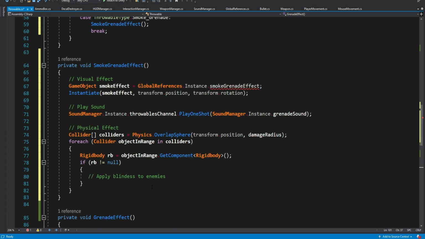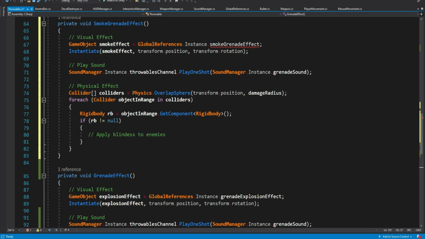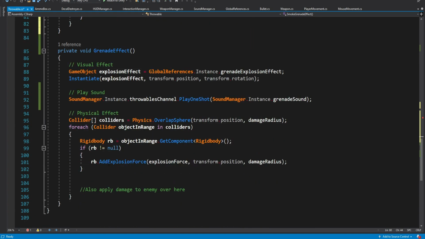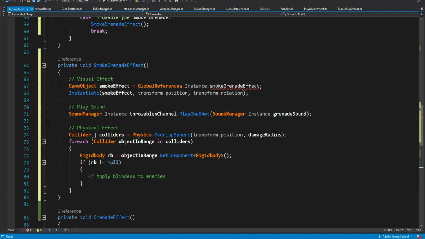Right now we don't have enemies, so this is not relevant, but in the future when we have enemies, we're going to simply reach into these enemies and blind them. But we definitely don't want to have some kind of explosion force, because a smoke grenade doesn't create any kind of force. So this will be pretty simple, and for now the only thing that it will do is just have some kind of sound and a smoke effect.